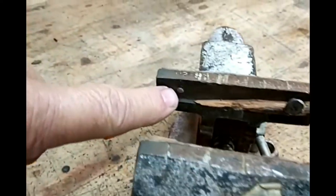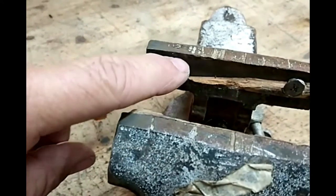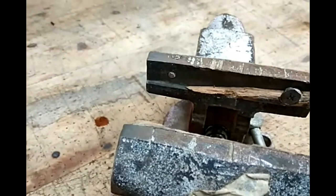The other challenge here is getting these screws out. I have no idea if these are frozen in, but this one, the head is broken off, so I'm going to have to get that out of there before I can continue.